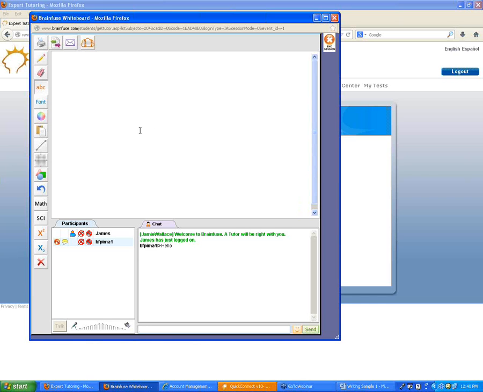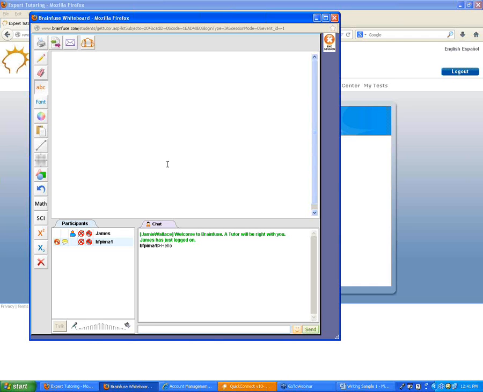So this area can be used for a number of different things. If a student logs in looking for help on a general topic, so they want help with how to divide fractions, we have lots of lessons created for all standard academic topics. So on something like that, the tutor could load a lesson onto the whiteboard here and work through that with a student. Our lessons are just like those from a textbook, so they'll go over the basics of the topic and then some sample and practice questions. Our tutors have other resources available as well for specific tests and other things like that that they can load onto the whiteboard if it would be relevant for the student.